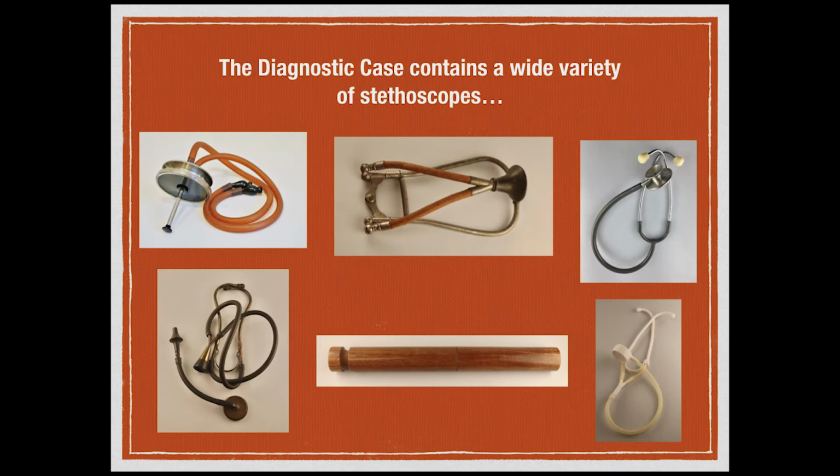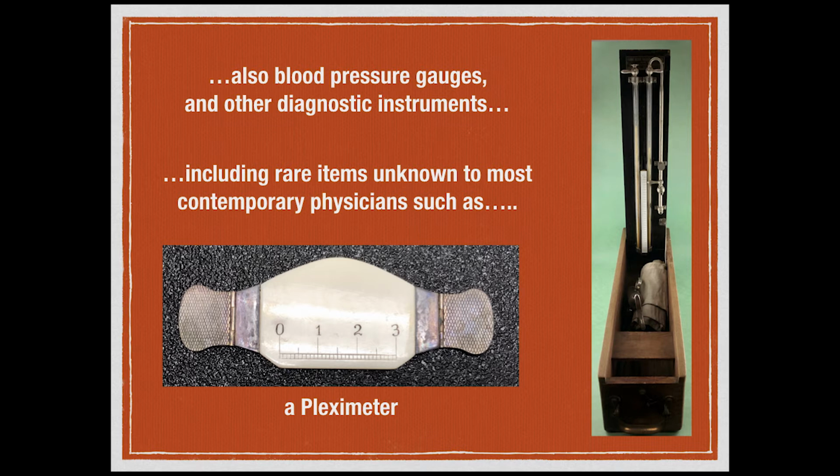The diagnostic case also contains a variety of sphygmomanometers, better known as blood pressure gauges. This one is from about 1910 and uses a couple of tubes of mercury to determine the blood pressure. The item to the left is a plexometer, rarely known by physicians today.